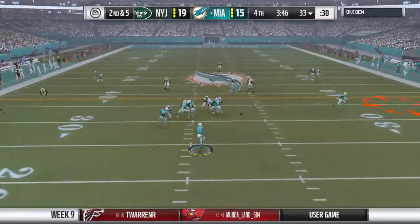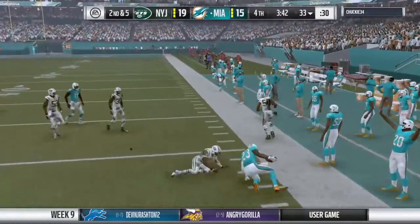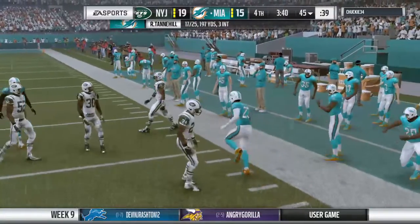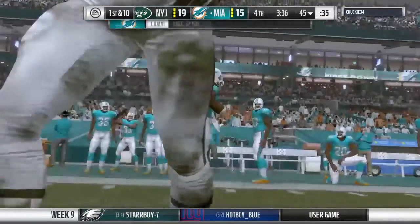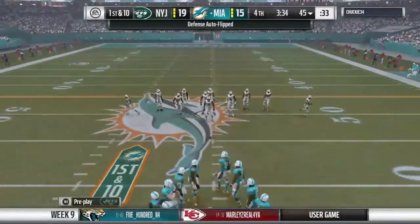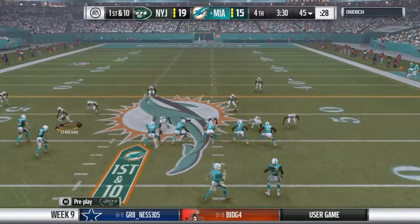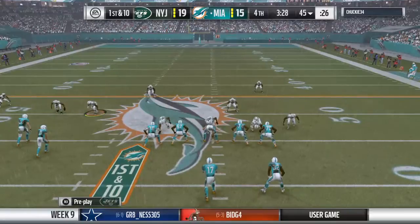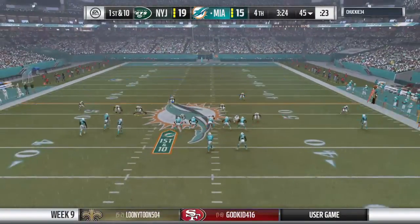On 2nd down, here's Tannehill, looking for his running back, and he's got it. And he's brought down. 12 yards there as they move the chains. So many times you hear today's NFL described as a space game. Get your best players into space with the football in their hands. That's why sometimes you just swing it out to your runner, get him out in the flat, and let him have a chance to make people miss in open field.